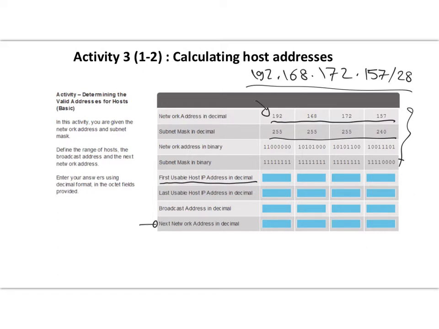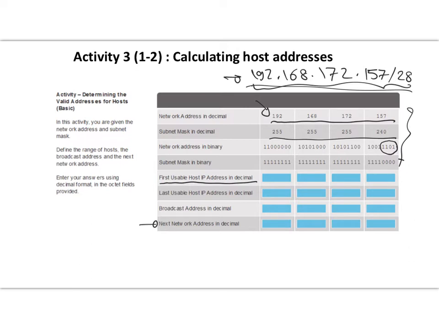So first we need to calculate the network address of this, because obviously this 157 has some ones in the host part. So obviously this is a host address. It's not a network or sub-network address, right? Because the host part is not all zeros. Okay? So first we need to calculate the sub-network address of this network.